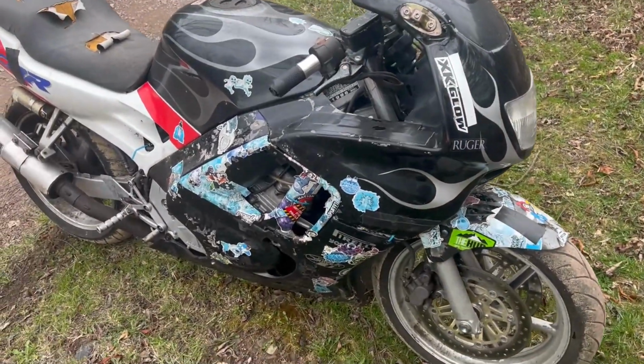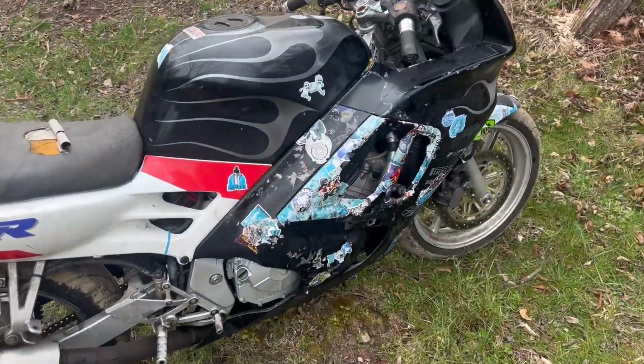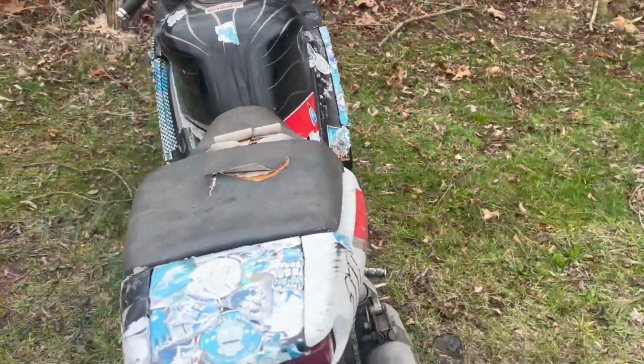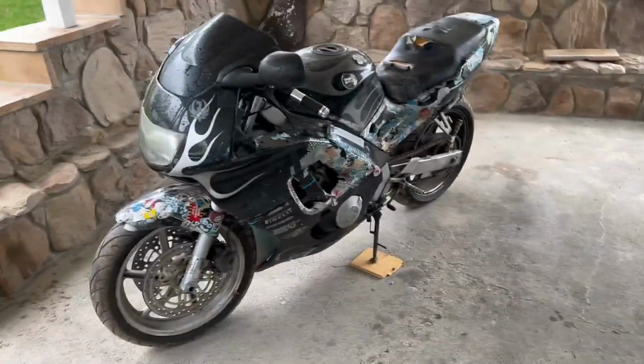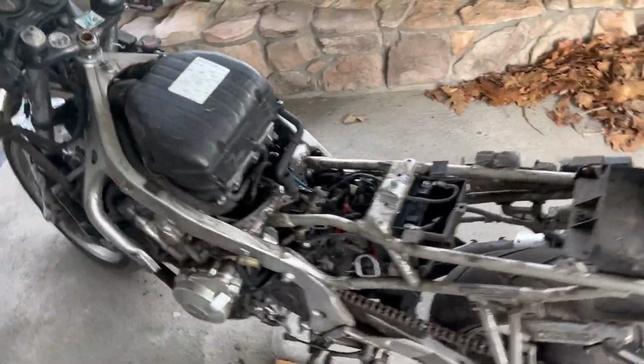He and I co-own it, so I'm in it like $225 at this point, and we're gonna attempt to tear this thing down and rebuild it in a matter of like a month, because we leave for summer, early May. So here goes nothing. This is a bit of a gamble, but we're willing to take it. Well, this thing's a piece of shit, but I think we can get something done here.